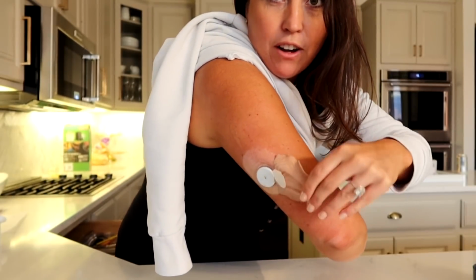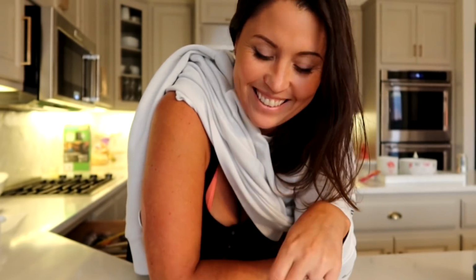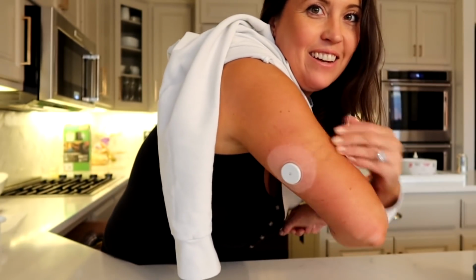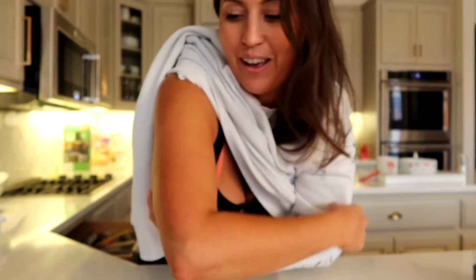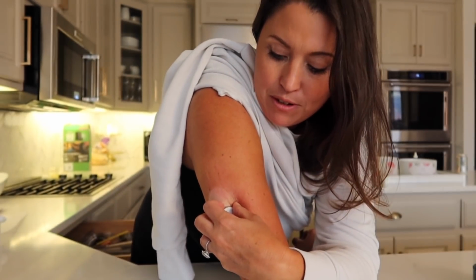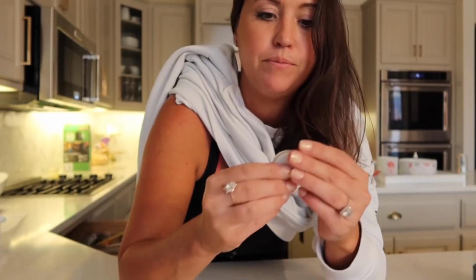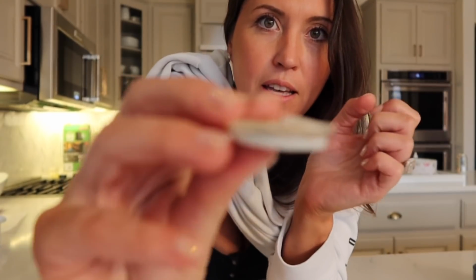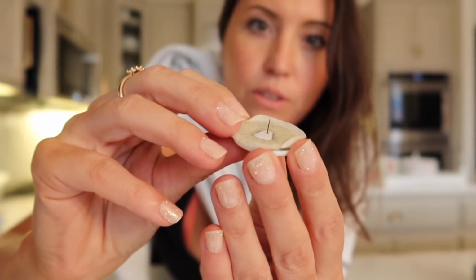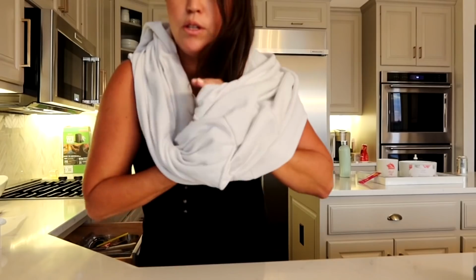And so we're gonna have to take this one off, and oh my gosh, my spray tan. Now I have a tan line where this old one was. That's great. Okay, so we just peel this old one off. You can see what's inside you is literally this tiny little thing, as thick as a hair. Maybe a little thicker than a hair, slightly.